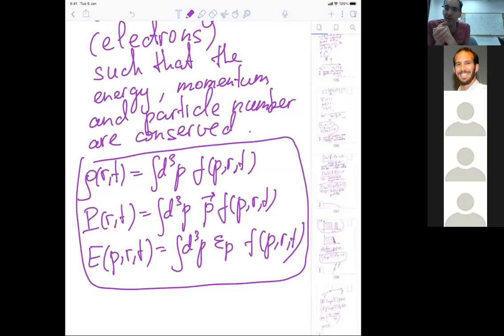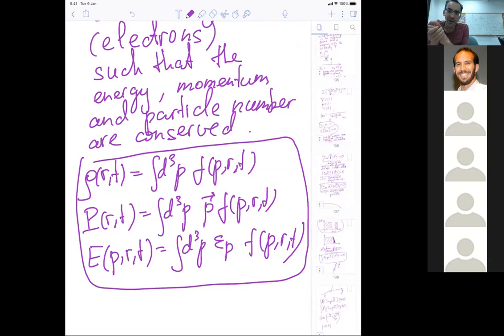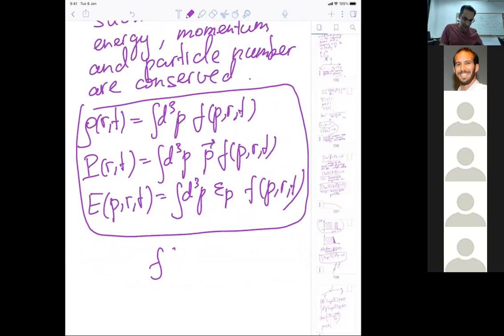Yeah, so imagine you have some spin conservation, then in addition to the particle density, you will have some spin density. Somebody tells you that spin is a conserved quantity, and therefore there will be a conserved spin density and a spin density current, a spin current, which is associated with spin density. So in addition to the particle conservation, you will have a spin conservation equation. That would mean that the distribution function will not only be a function of p, r, and t, it will be a function of p, r, t, and some spin index, I imagine.